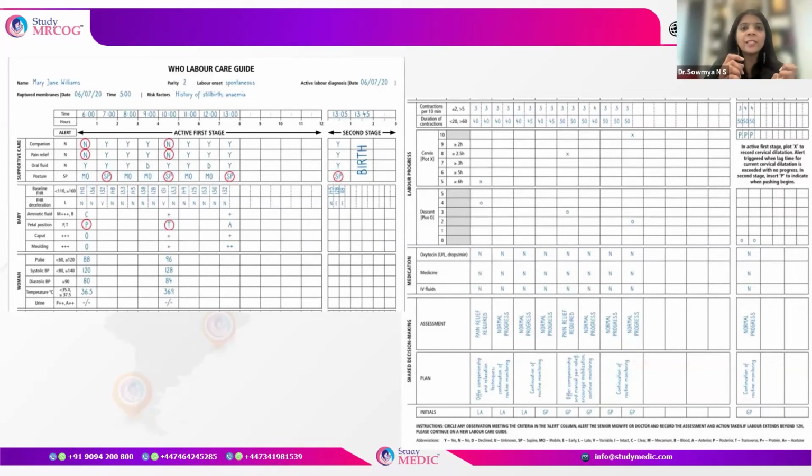The best way to do it is you start with the differences of the labor care guide. For example, after the support, you go straight to the cervix, the descent and the contraction, because that's a major part. Later on, you can come back to this, because time management is very vital here. Otherwise, I think you've covered most of the things.